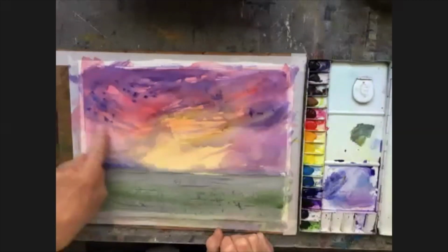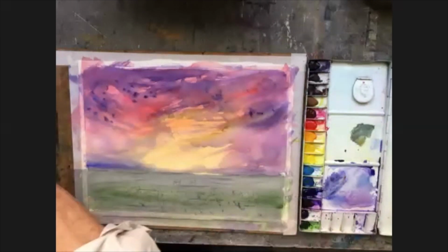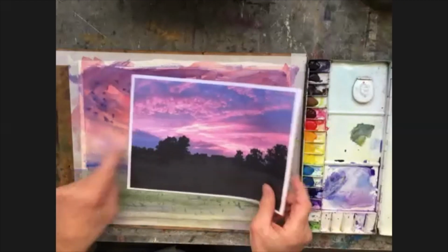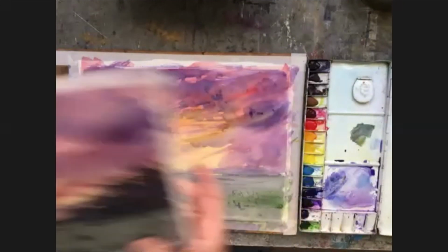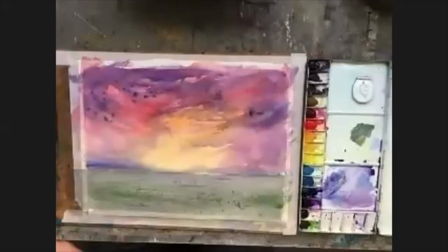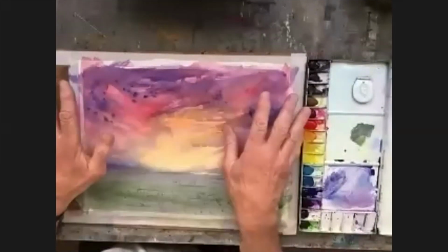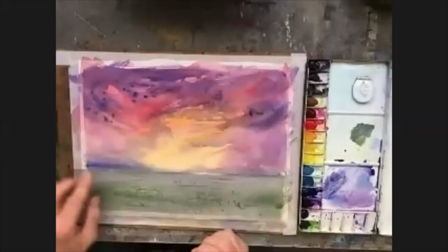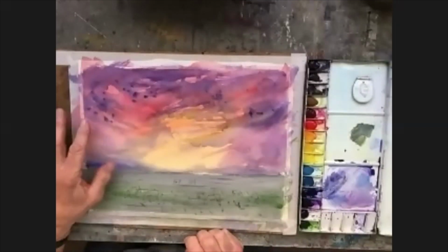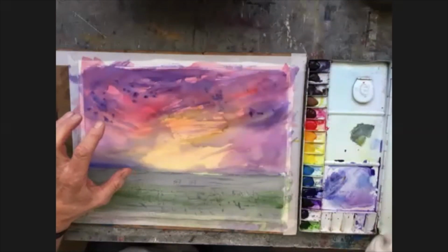I actually would like this area to be a little bit darker. In the photograph, it is. And in fact, in my practice painting, I've sort of made it a bit darker. I said that once we painted the sky, we leave the sky, and that's fine. But if I wanted to make this a bit darker, there's a way that I could do that without feeling that I'm overworking it.